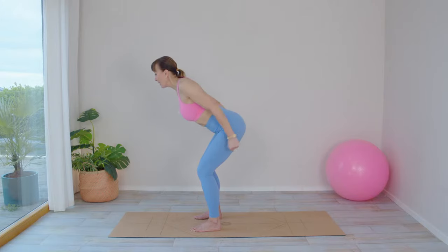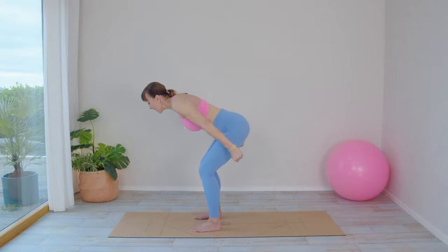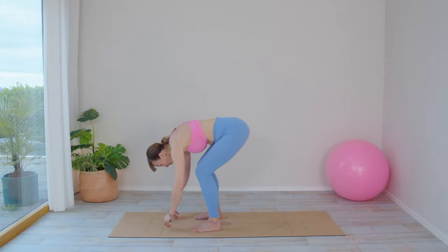Now we're going to repeat. Bend, extend, bend, extend, bend. That's it. And three, two, one. Now lift it up. Two, three, four, five, six, seven, eight. And then just let your body come down.